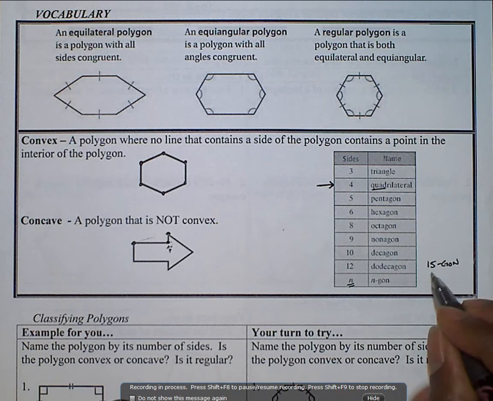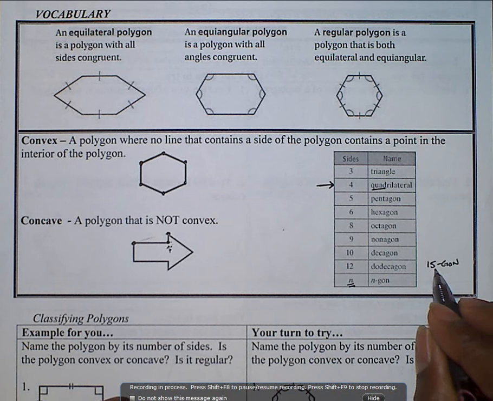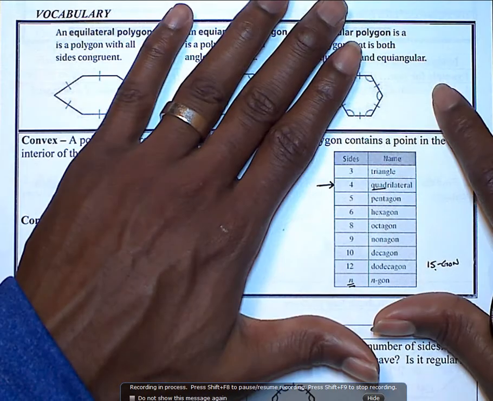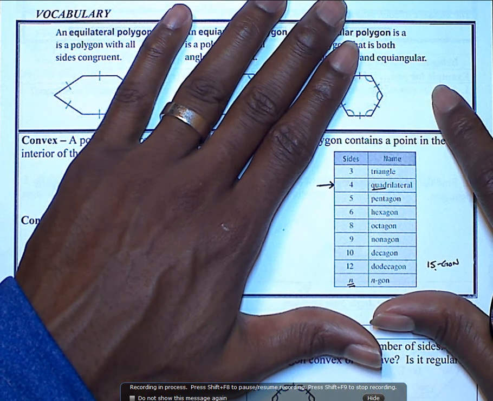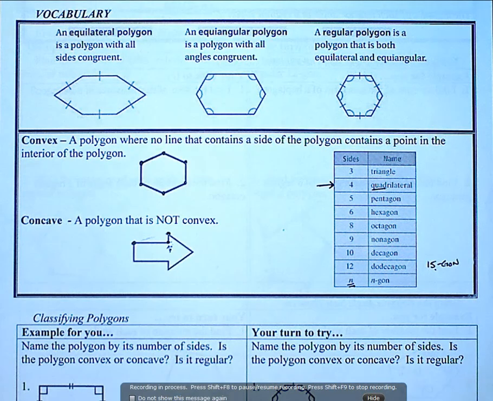Oh, that means it has 15 sides. Okay, and that information we'll be able to use to find any information that we want about the angles in a polygon. This is something that you're going to have to spend more time with on your own, just looking at it, making sure you get those together. That you know, if I say octagon, it means 8. If I say nonagon, it means 9.